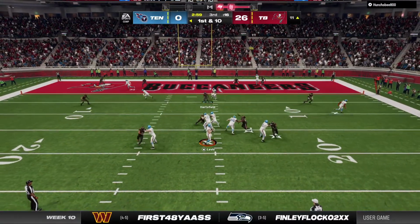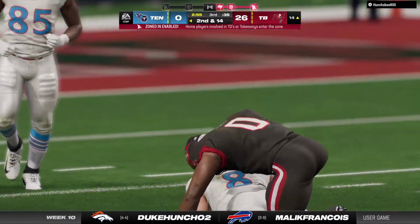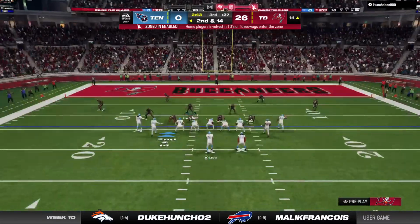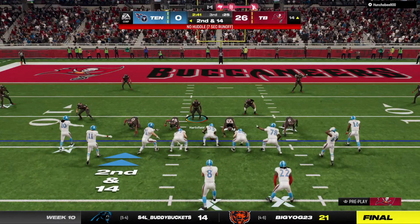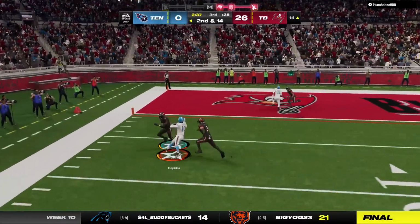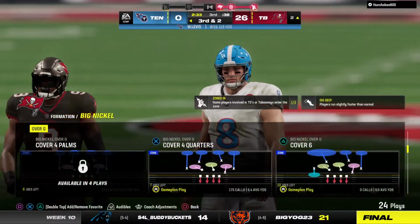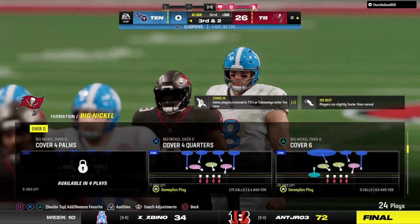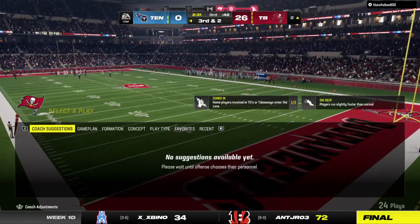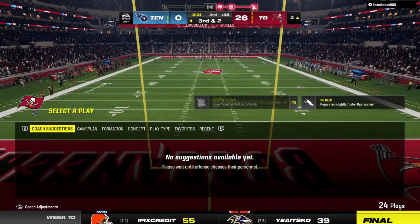Levis to throw on 1st and 10 here. And down he goes. Pressure gets him back at the 14. And now it looks like they're going to be in the hurry-up. Levis out of the shotgun now. Caught left side Hopkins. It's a pickup of 12 now, set up the 3rd down. Even against double coverage, he found enough of an opening for a noticeable gain. 2 guys on him, yet he finds a way to uncover downfield for the completion.